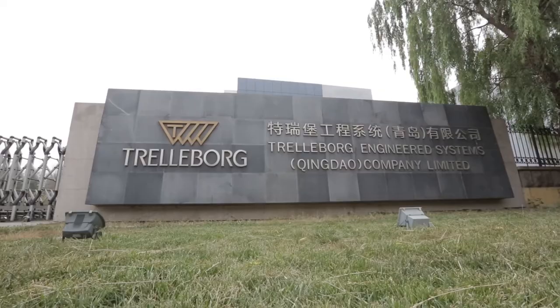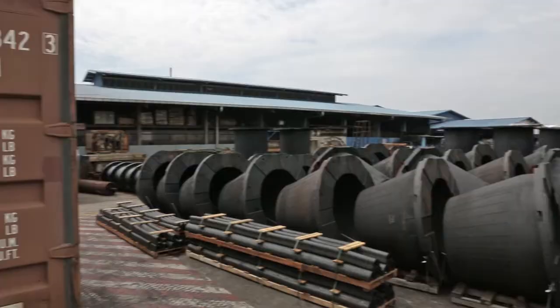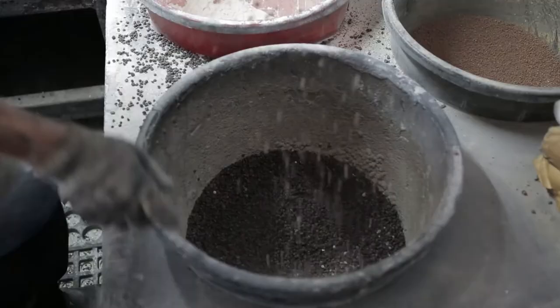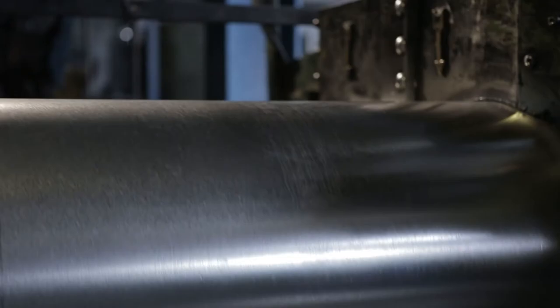Here is the manufacturing facility in Qingdao. We manufacture all different types of fenders, ranging from 300mm to 3 metres tall. We have a team of more than 100 employees working around the clock, making sure we're manufacturing fenders to the highest quality and providing stringent testing on all our products. Fenders are made using natural and synthetic rubbers, carbon black and other ingredients. The compound is blended to stringent guidelines, and all our fenders comply with the PIANC 2002 Guidelines for the Design of Fender Systems, as well as our own internal guidelines.